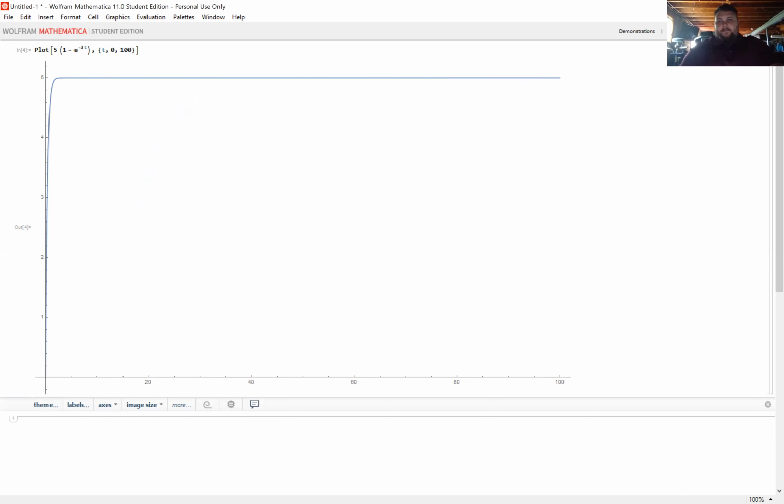So does that make sense? So looking at the equation, what's the limit of that function? Five. Right, the e to the minus 3t, as t gets really big, goes to 0, right? So I equals 5. So as time grows, this thing just turns out to be 5. So this equation is really only important for the first couple seconds, and then it's just 5.